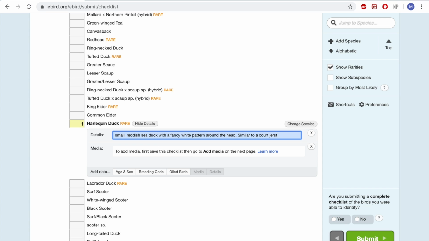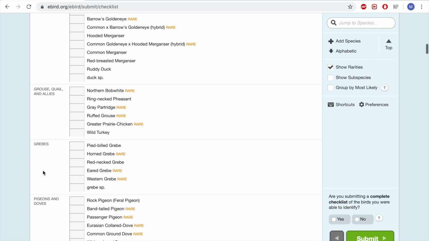Now, if you haven't seen a harlequin duck before, I will put a photo of one up on the screen. They are a gorgeous duck. They are only here in the dead of winter, so they are, for the most part, all gone by now. It's a very rare chance you may find a single one, but it's not something to go all the way and look for. Now, you would keep going through and fill out the rest of your checklist, the rest of your species.